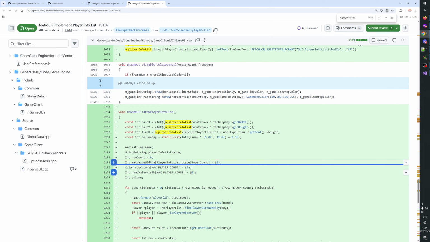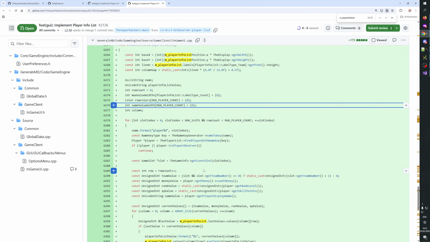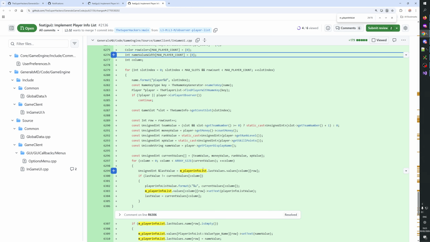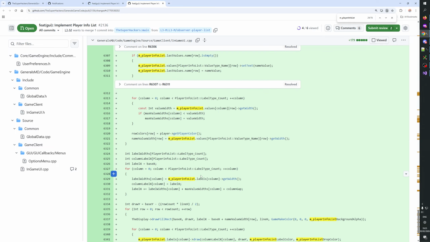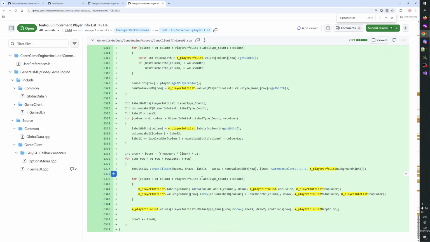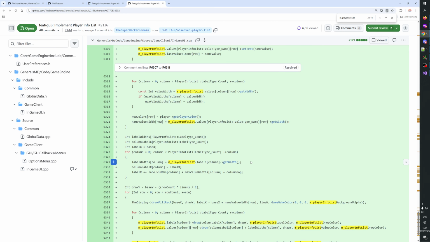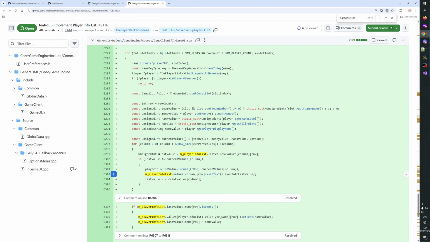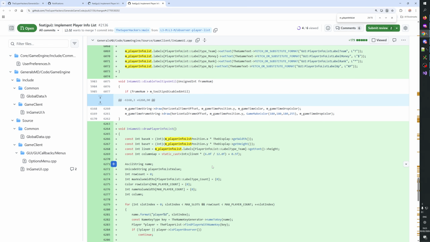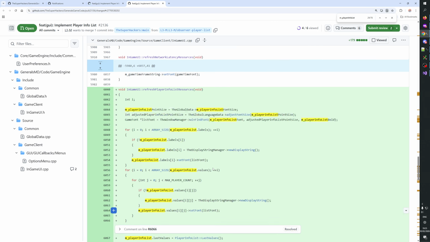Okay, I think it's almost there. Yeah, still need to test it in game then.